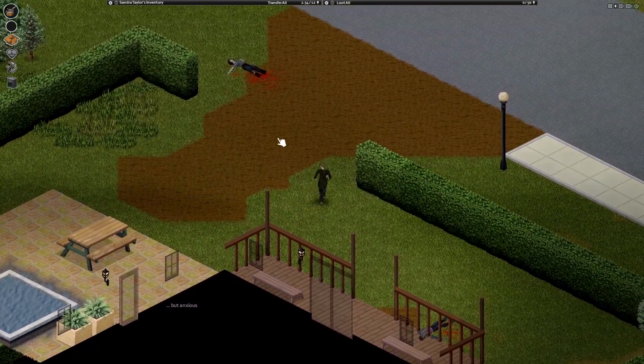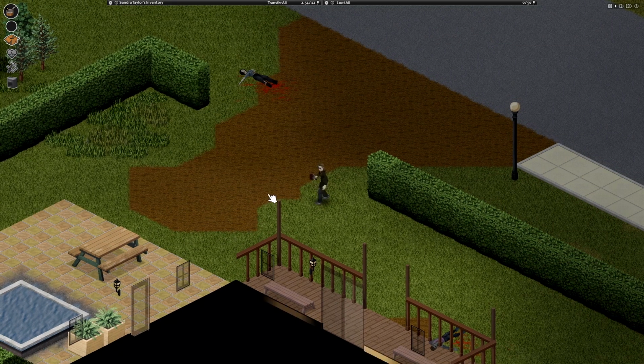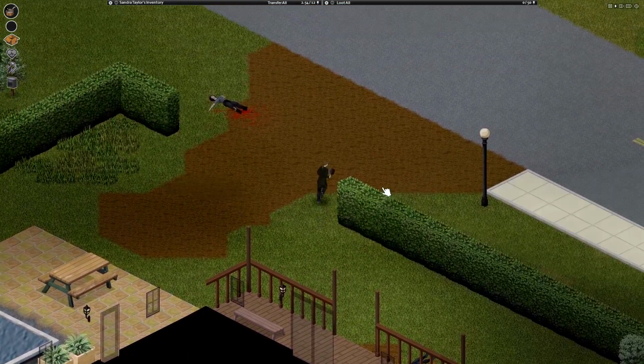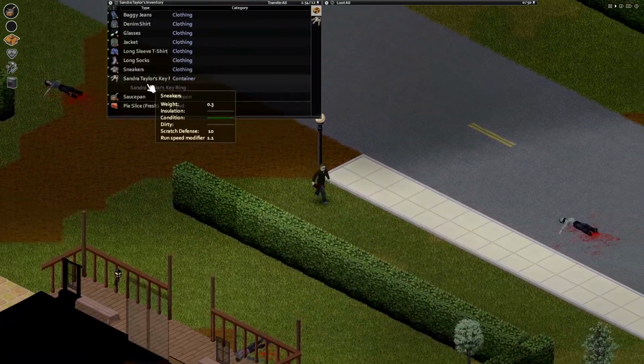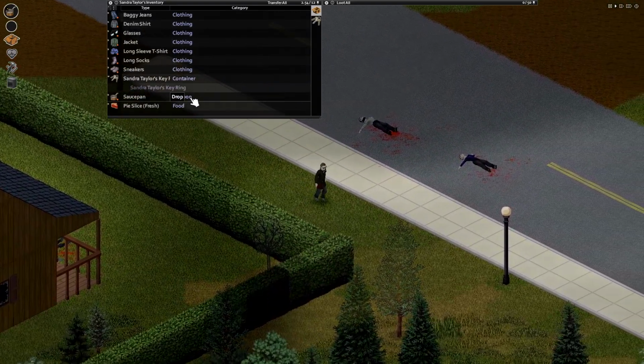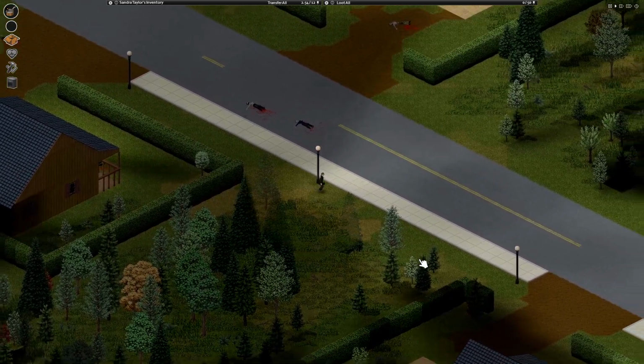So like I said, no longer do you swing things like baseball bats. Everything has its own proper weight and swing now. So if you're gonna swing with a saucepan, for instance, you're gonna use one hand, and that's just how it is. You can't equip it in both hands anymore. Yeah, nope. And the condition of this is terrible. Terrible, terrible starting condition.